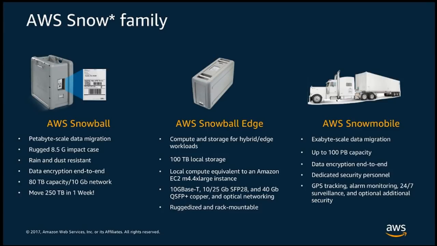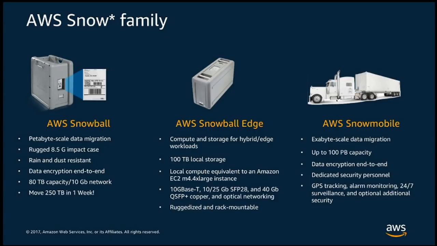So the Snowball Edge, here you have 100 terabytes of capacity. You have 10, 25, and 40 gigabit network connections. You also have the ability to write to the Snowball Edge via an NFS client, and it also has its own S3-like API. So if you have an application in your data center that supports the S3 API, you can write directly to the Snowball Edge using that. With the traditional Snowball, you have a client that you load, and that client can even act as an S3 API, or the client can copy the data and write it into the Snowball for you.